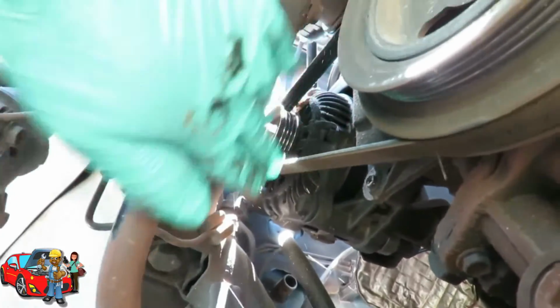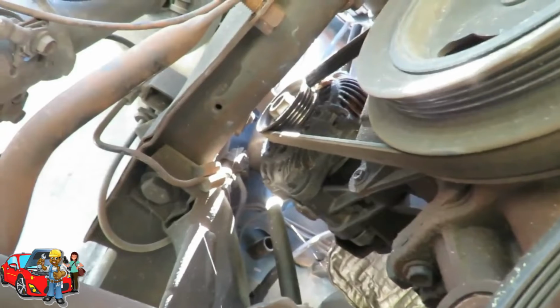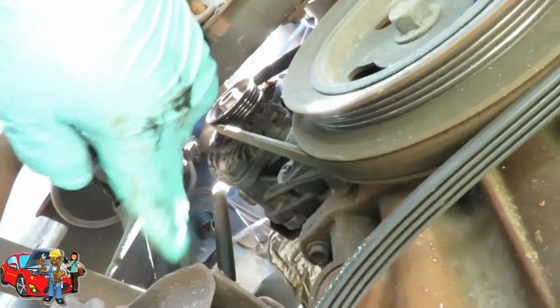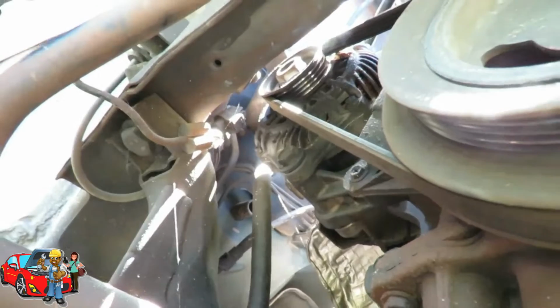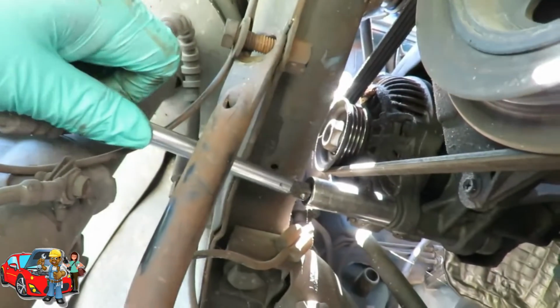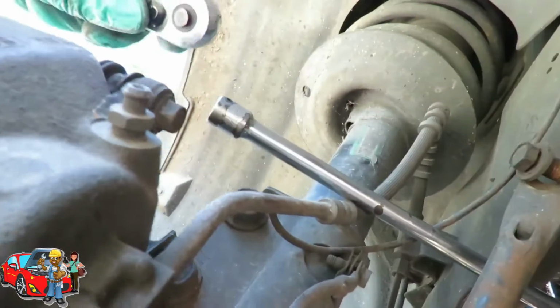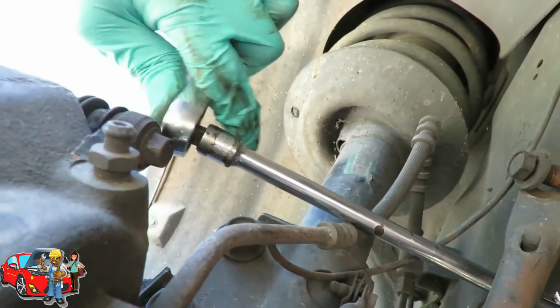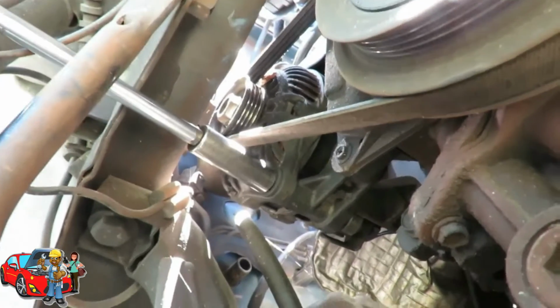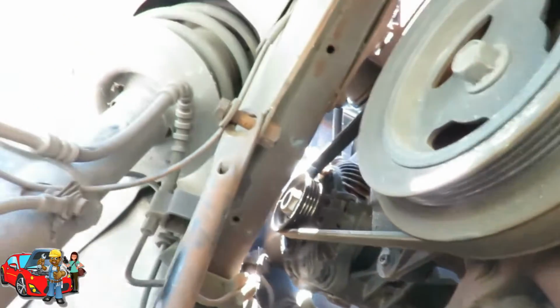We got an alternator belt to take off. Now the alternator belt, we gotta loosen up the alternator. We got a bolt right here. And we gotta get it, and then we'll go to the top. So now I can probably use a wrench, but it'll probably mess my hands up. So what we're gonna do here is use a 15mm deep socket 3/8 drive, and then a 12-inch 3/8 drive extension, just like that, and our 3/8 drive ratchet. And it looks like this was actually already loose. People don't tighten up stuff. So, we loosen it up.